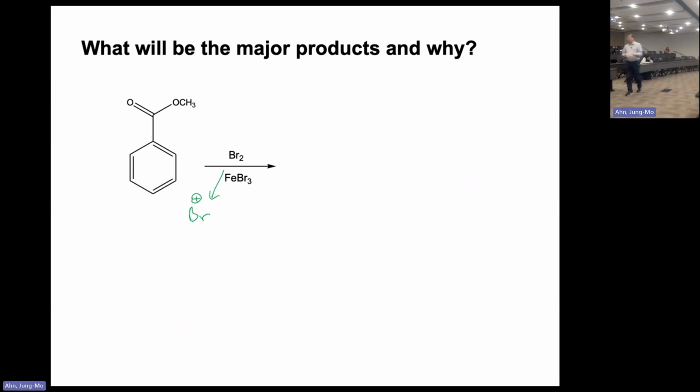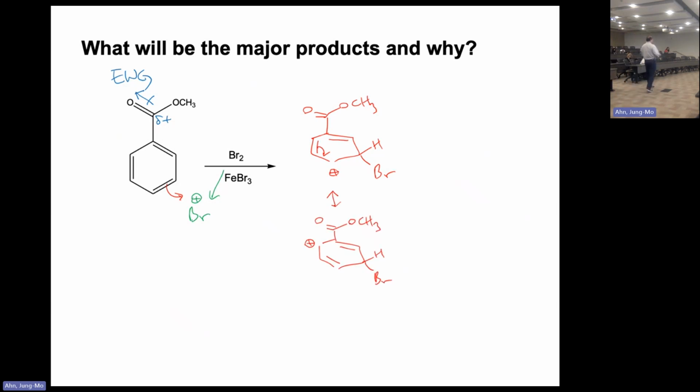An electron withdrawing group doesn't want to make the electrophile go to the ortho or para position, because that makes it terrible. So what's possible? It actually prefers to make this bromonium ion go to the meta position. So it initially forms a carbocation at the position that can move around the ring by the resonance structures, but it will never be at the carbon bearing the ester carbonyl. It always avoids that position, regardless of what resonance structure you draw. So that's the basic reason why that's better than the other positions.